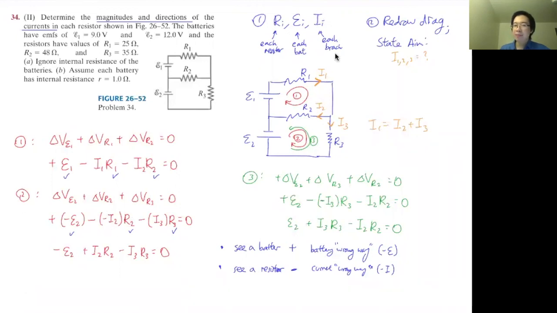So that's very important, because to reiterate, if you do not label your I1, I2, I3, there's no way to tell if you understand the concepts or not, and we cannot tell if you just randomly put in some I1, I2, I3 here, or you actually understood most of the concept and just screwed up one bit, and we can only deduct that part, right? So this is very, very crucial. Step 1 and step 2, do not skip defining your variables. Make sure there are no widow variables, no undefined variables, and all the variables that appear here are traceable, so that we can see which way you defined your I3.